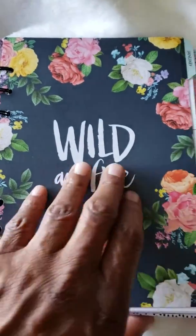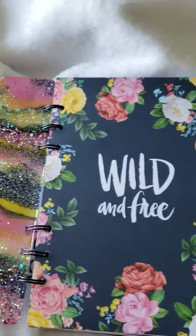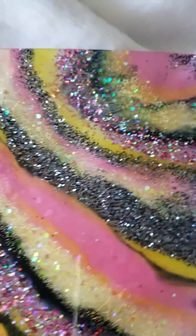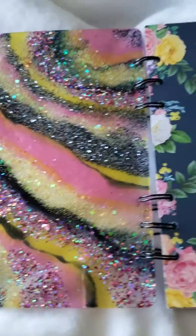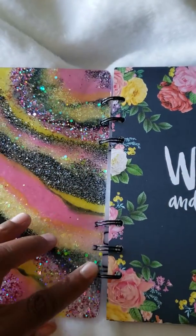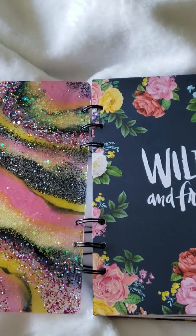This kit came from Hobby Lobby. I got it when it was 50% off. It matches beautifully. As you can see, there's some blue in there. I could have totally added blue to this, but I'm fine with it the way it came out. How pretty is that?